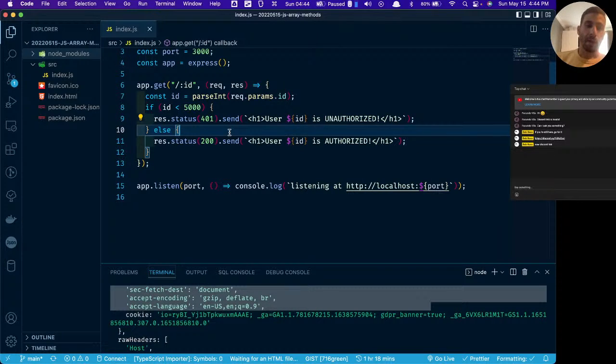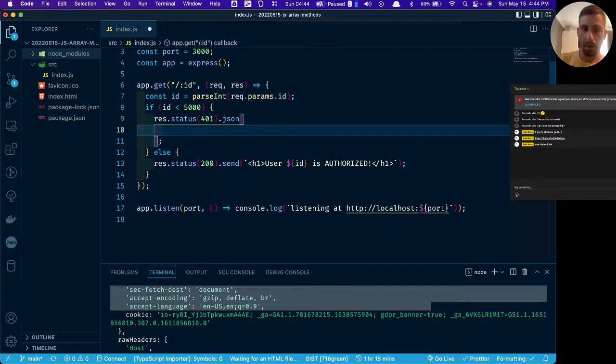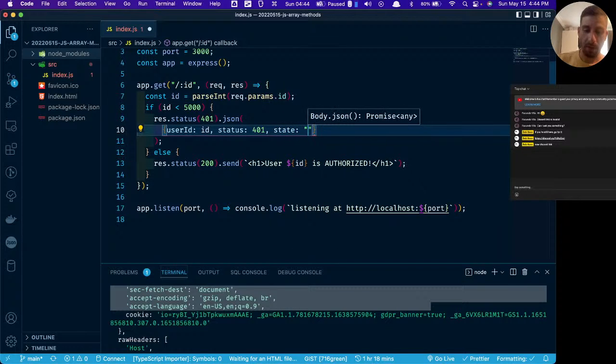One more important thing I want to point out here is that instead of send, we can also use JSON. And then let's create an object here. So we'll say user ID is going to be ID. Status is going to be 401, and state is going to be unauth.